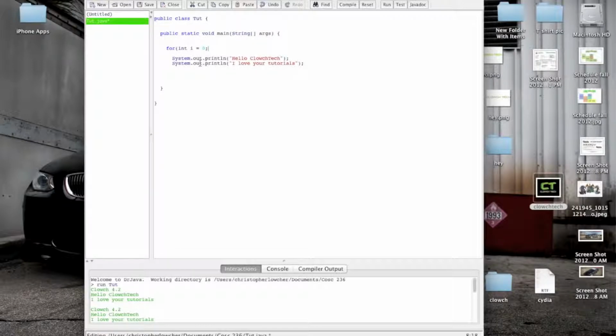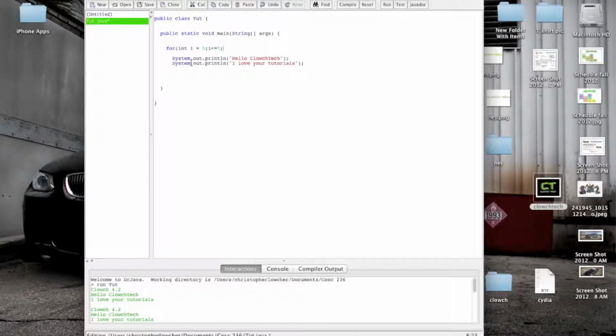What int i does is keep track of the number of times you've gone through the loop. So once int i has reached a certain number, the loop will stop. Say we want to go through the loop 5 times. That's what the second section is for, setting your limit on the loop. So I'm going to say i greater than or equal to 5. Now what that'll do is basically make the loop happen 5 times.